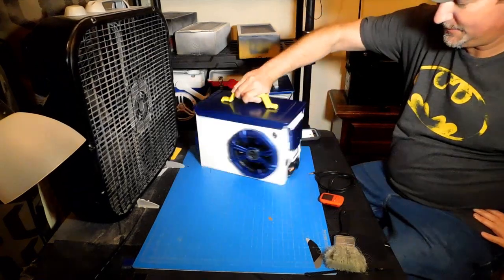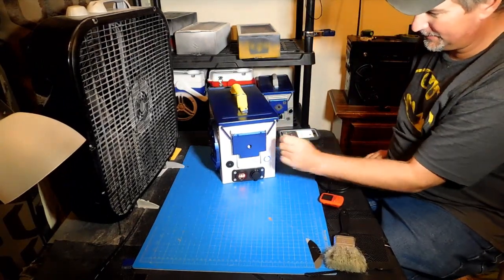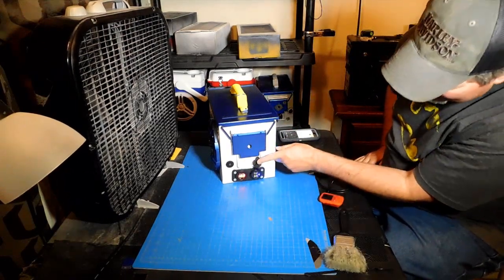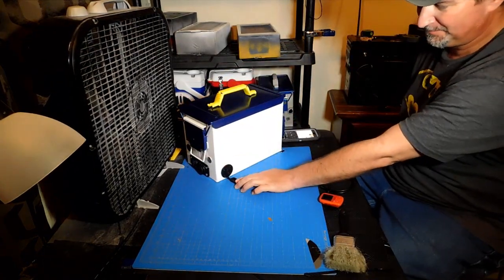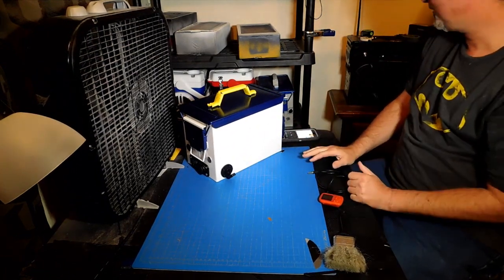And of course, over here, this button here, I got some more hot glue. I use a lot of hot glue, and sometimes it sticks on the back there. You go ahead and turn this on and off for your voltage meter. And the charger is just going to plug in right here in the back, and you don't have to turn it on or off. The charger is automatic, and you'll see how that works.